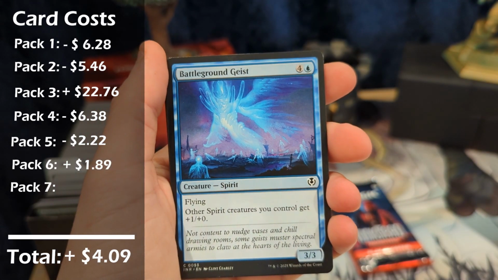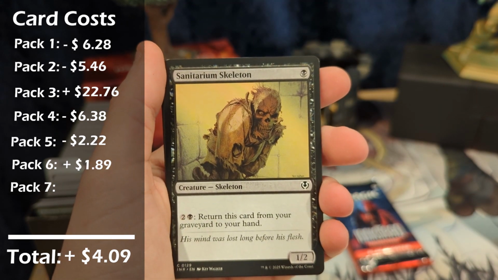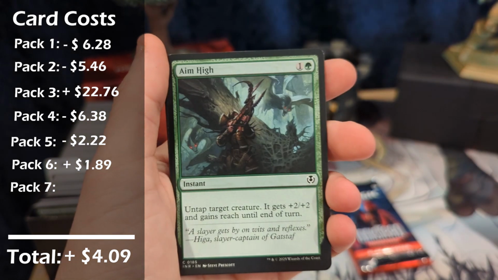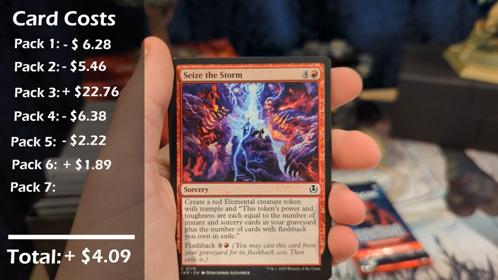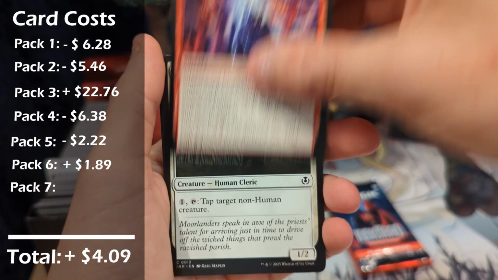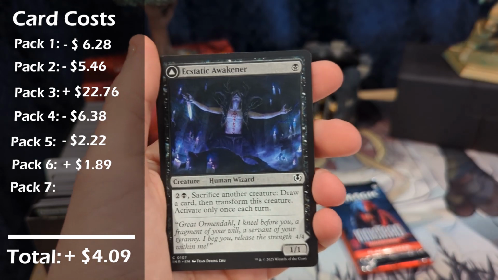Deathcap Glade is a land that taps for black or green mana. It enters the battlefield tapped unless you control 2 or more lands. This is perfect for multicolored decks needing reliable mana fixing. Essential for early game versatility, and one of the few multicolor lands that can enter the battlefield untapped.